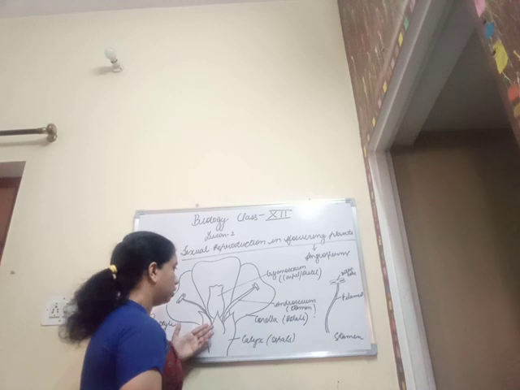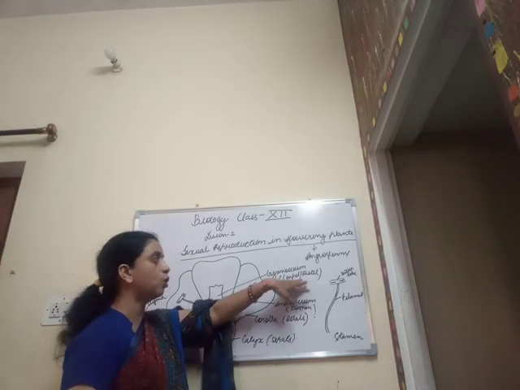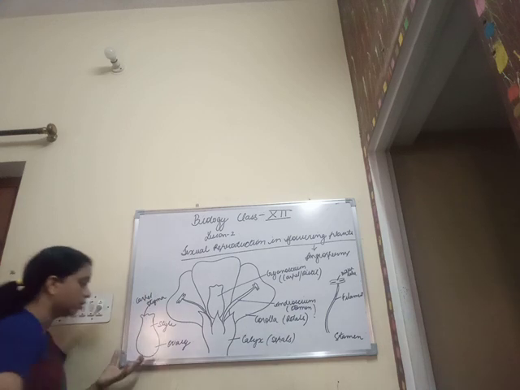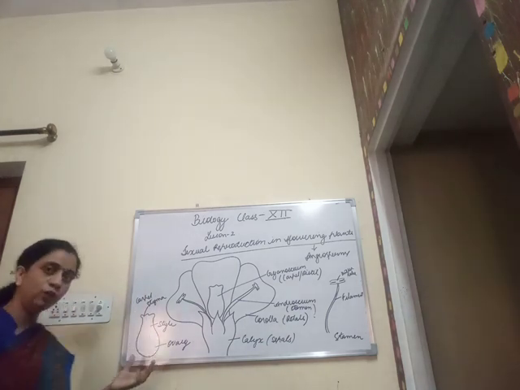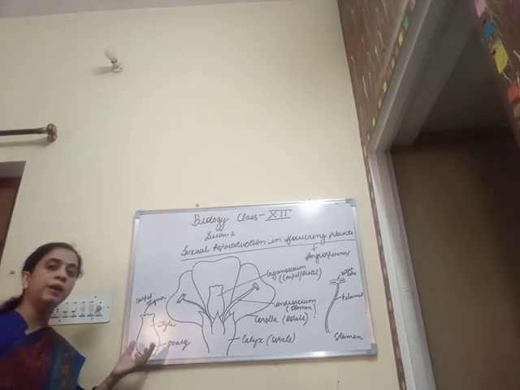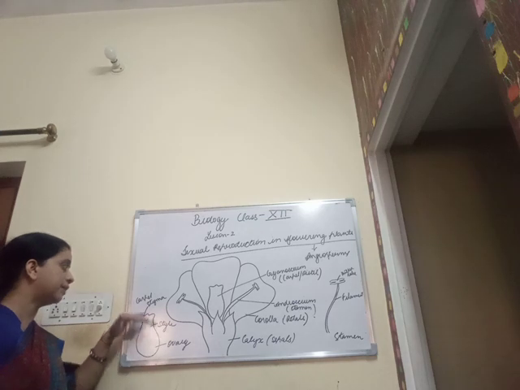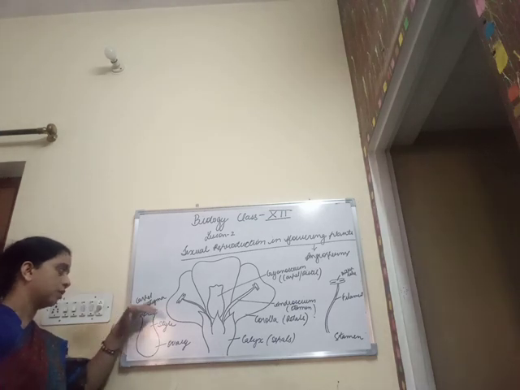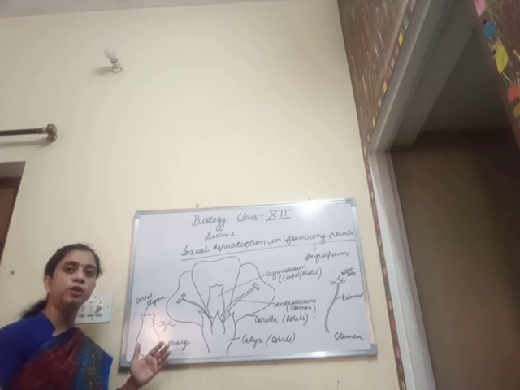So when we are talking about the gynoecium, the individual member is known as the carpel or the pistil. Here we can see the magnified view of the carpel or the pistil, and it is divided into three distinct parts. The very uppermost part is known as the stigma. The stigma is a disc-like structure which has various modifications.